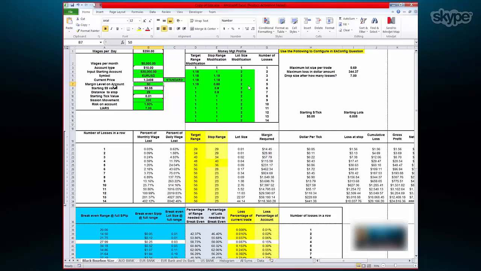So right here, this is margin level on account. So each one of these needs something that I put in here. So that is account type. This is just whether it's mini or standard account. Okay, let's go Control Shift F2. This is a mini. $1 is mini, or $10 is a standard.